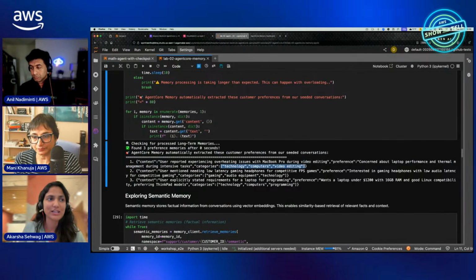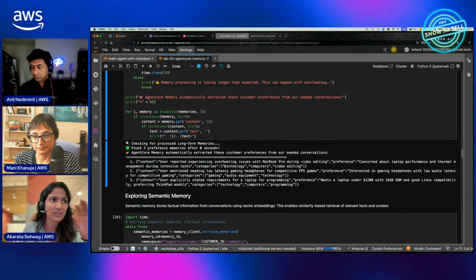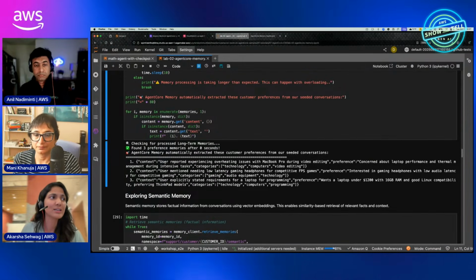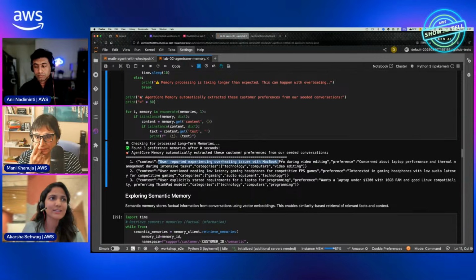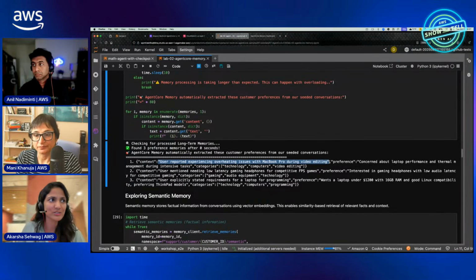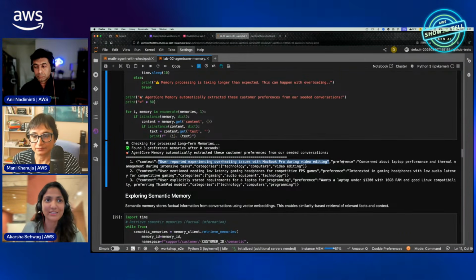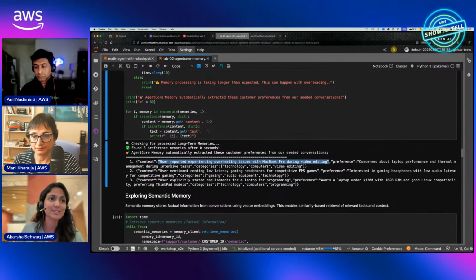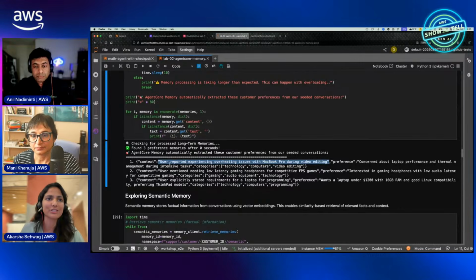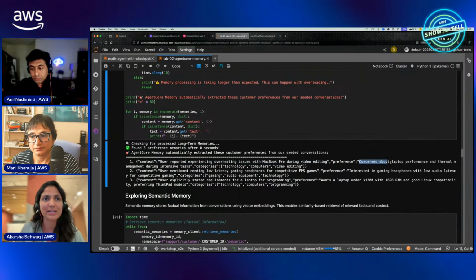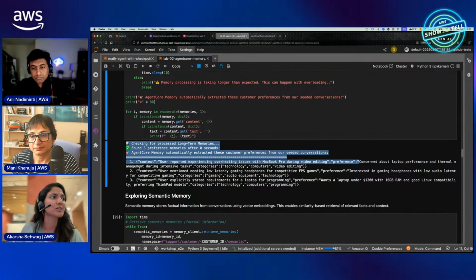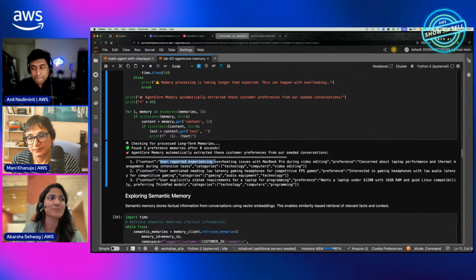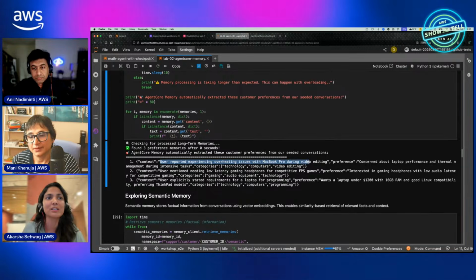It gives us tags that we can use as categories of what the topic is, and some context of why the model extracted this information, or why it thinks this is a preference, in case you want to roll back and understand how it extracted this piece of preference. In this case, concern about laptop performance and thermal management during intensive tasks, because the user reported experiencing overheating issues with MacBook Pro.